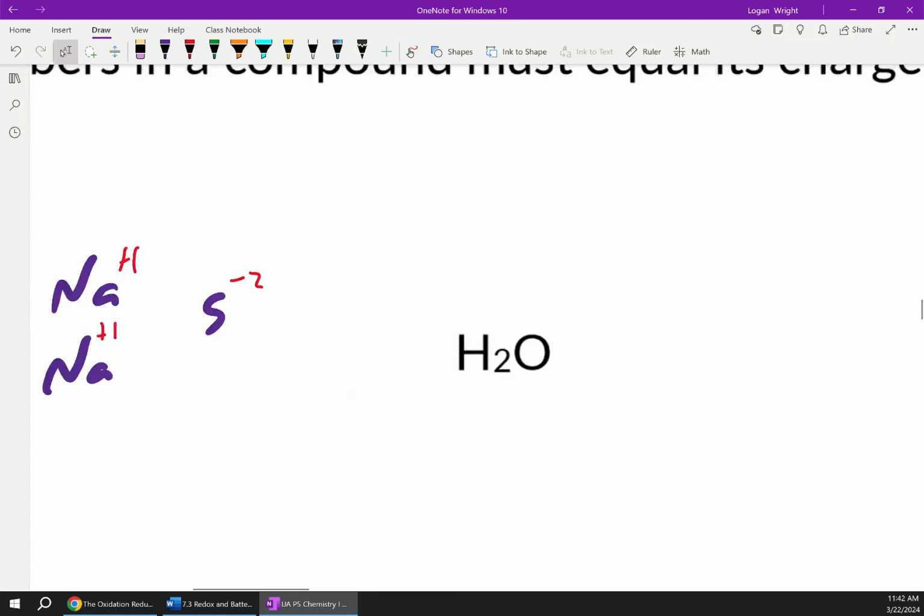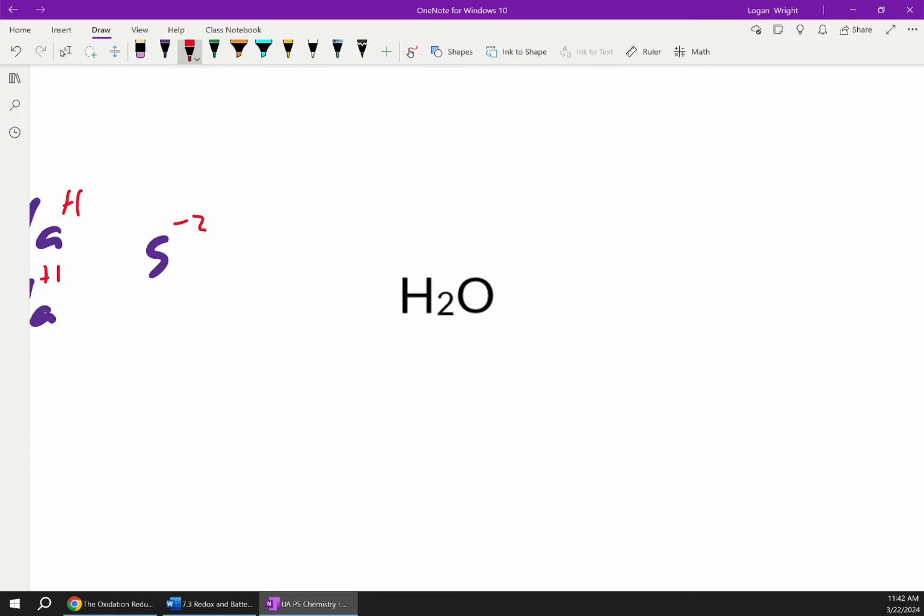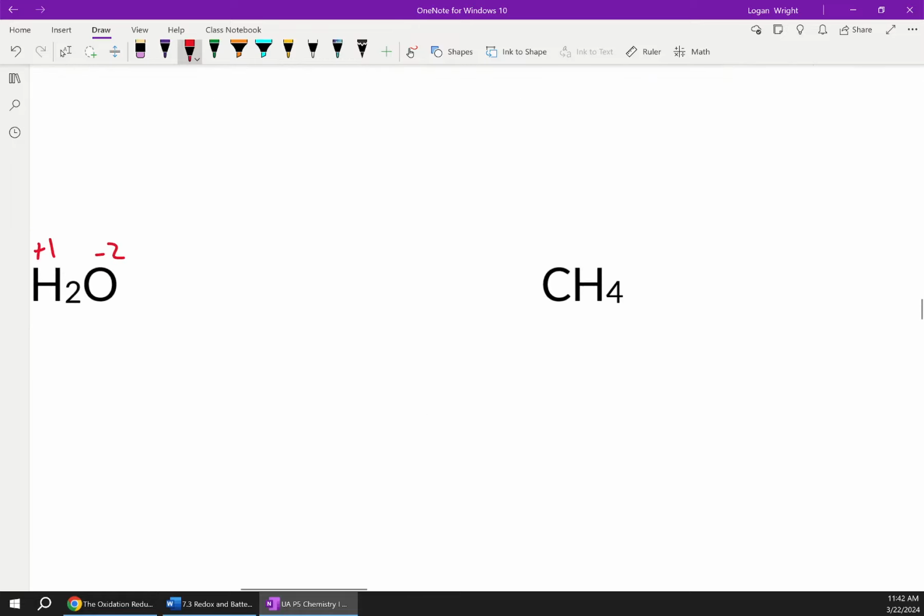H2O, is it a pure element? Nope. Is it ionic? No. So now we look at rule number 3. Does it have any elements that we memorized? Yes, hydrogen is always +1, oxygen is always -2. If I were to add up all the numbers, would it be 0? Yes, it looks just like Na2S, where the 2 hydrogens and the oxygen cancel out. So it always has to be 0? No, it always has to match the total charge of the compound, which is usually 0. If it was like H2O and then it had like a -1... Let's do 5 more examples and see if it answers your question.